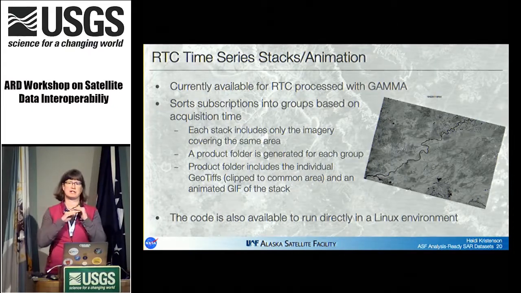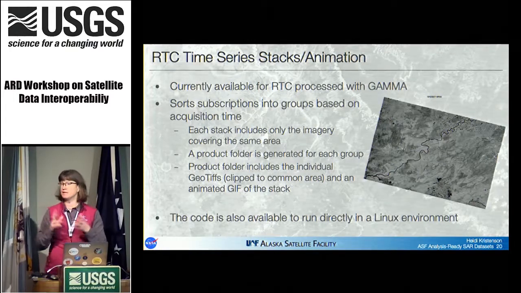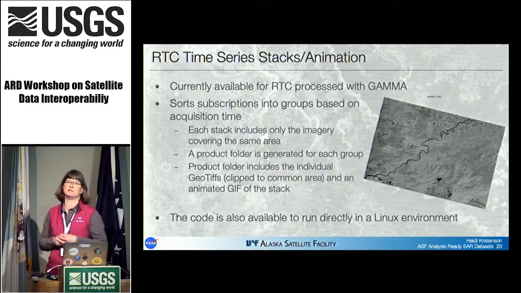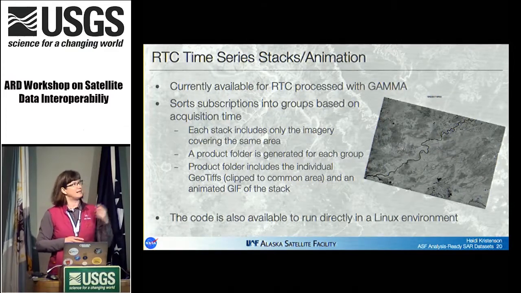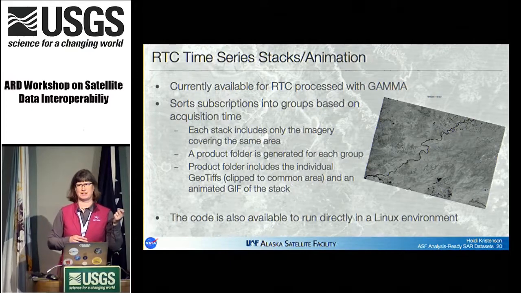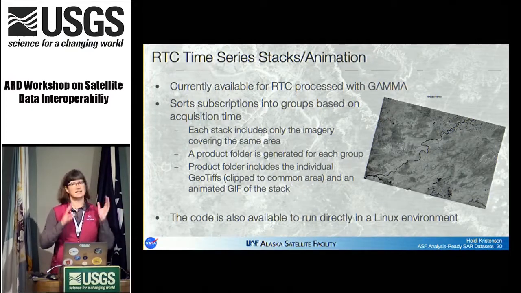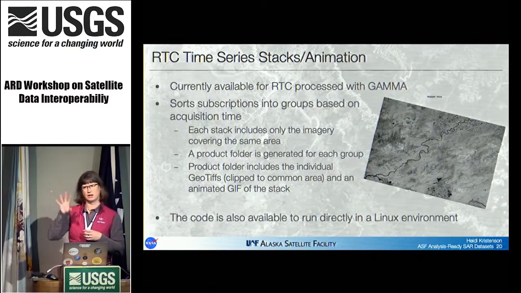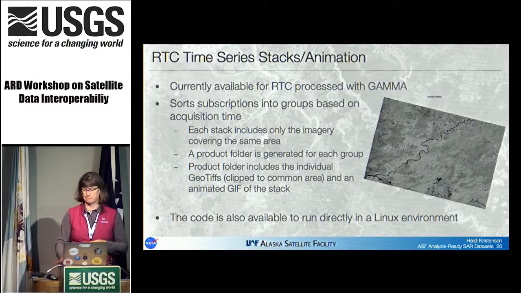So you can go to your subscription and either choose everything or just a few key frames that you want to animate and generate a GIF, as well as all the individual TIFFs that go into creating that GIF. And that can be really useful as a visualization tool. So if you're looking for change at a particular area, running a quick visualization just to pick out where you may want to focus your efforts, that's one approach.